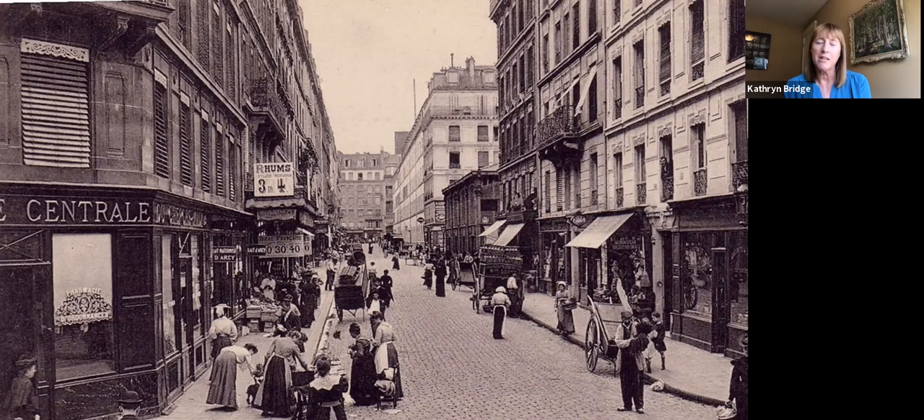Even more so, as we developed an inventory of known works in France, the paintings had very little specific location information associated with them. There were a lot of paintings that said things like 'street scene in France,' 'Brittany landscape,' 'Brittany cottage,' but no specifics — where were these places? So I thought it was very important to start at the beginning, not take anything for granted, and build up new knowledge and a more complete understanding of Carr in France. That of course meant I got to go to France, which was wonderful.